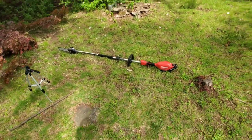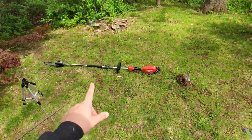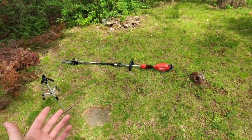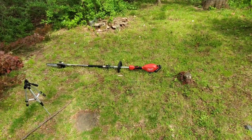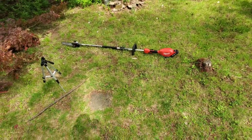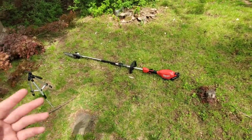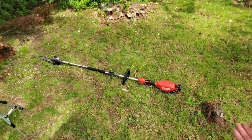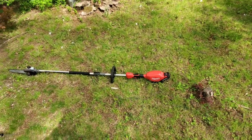You guys know it's been out for a while now. But there's a lot of good pole saws out there. Again, I do like that DeWalt. I think the DeWalt is probably the best pole saw. I think it's like $179. This one is usually around, I think, $349 or $329. And the DeWalt is a lot lighter, good for DIY stuff. I think Makita makes one of these too, but it's with their 36 volt X2 platform. A lot of companies make these, but Milwaukee, definitely power wise, no one's touching it. And there's the Ego, I'm sure, out there, but again, you got that huge battery off the back end of it. I mean, this thing's great.